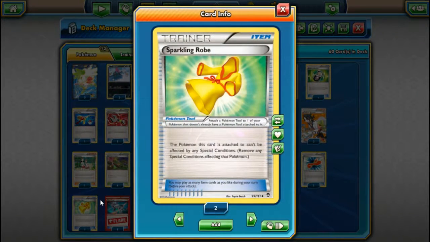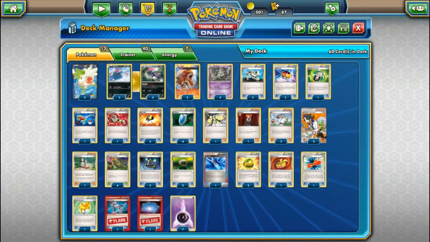Next up, we have Sparkling Robe. The Pokemon this card is attached to can't be affected by any special conditions. Remove any special conditions affecting that Pokemon. That second part of it is why we run it. Because Hypnotoxic Laser is a bitch. And I hate it. And it's prevalent. I've seen it a lot. So, when you get hit with a Hypno Laser, and your opponent puts you to sleep, you tear away Trubbish's active tool, you throw the Sparkling Robe on it, and you make your opponent rage quit, because people have done that to me.